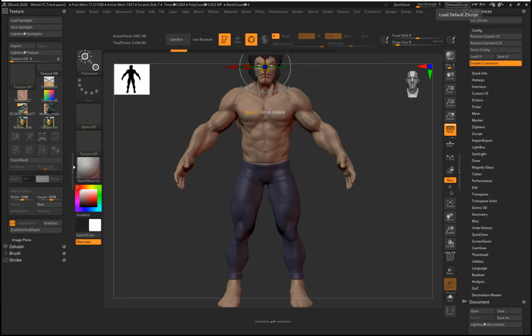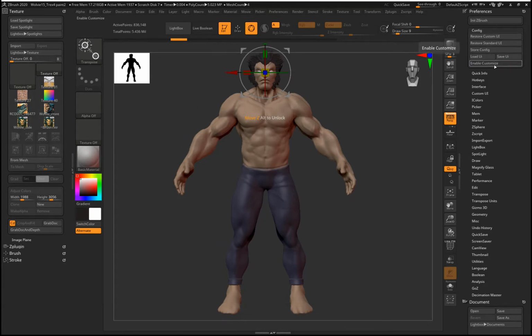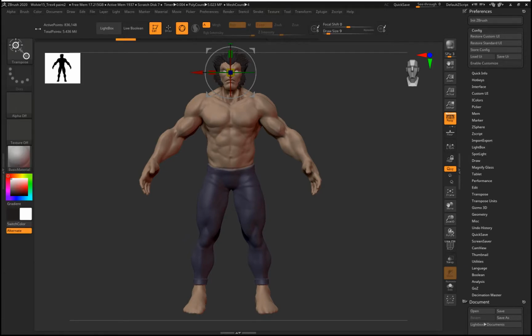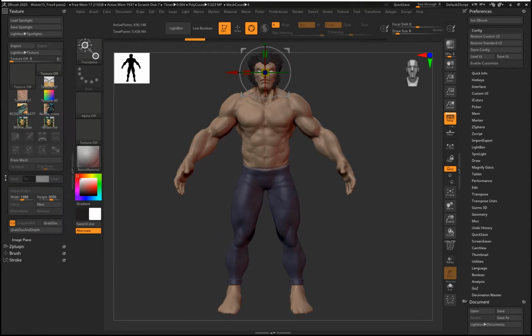What I'll do is I'll turn off Enable Customize real quick, see if everything lines up pretty good. I think I'm a little off, but that's fine. Then I'll double click this over and make sure that it all looks good, and more likely, I want to make sure everything's here. I'm not sure if I like this, well, I guess it's always been that close. It's just a little over. This is actually something I'm doing for the first time.